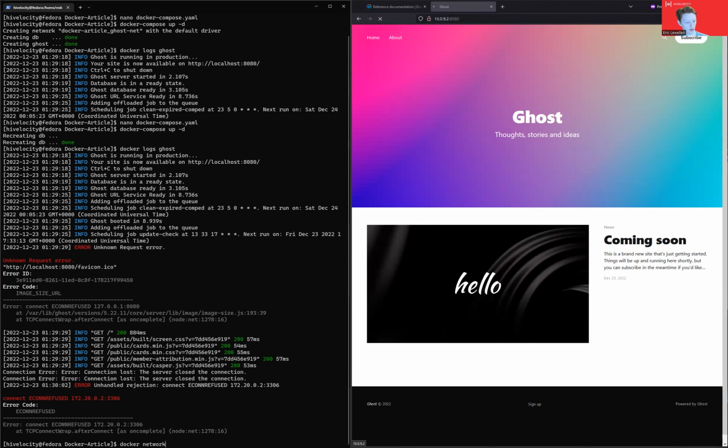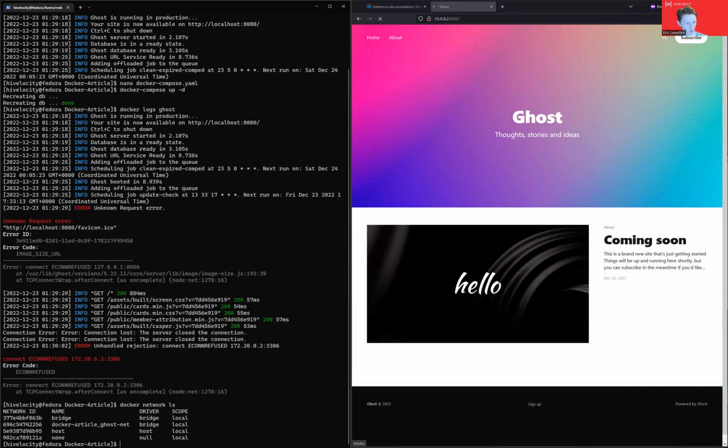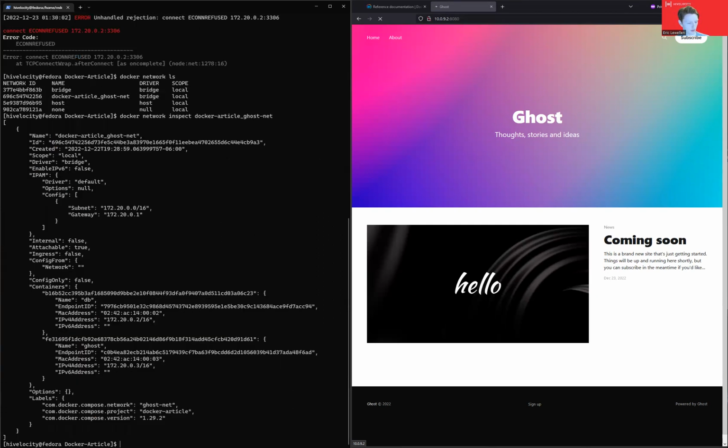Let's take a look. We can look at our Docker networks with the docker network ls command. And there you can see right here, we have our Docker article network. And if I run docker network inspect and the network name, and we'll just tab that to autocomplete. Well, 172.20.0.2, that's our database container.